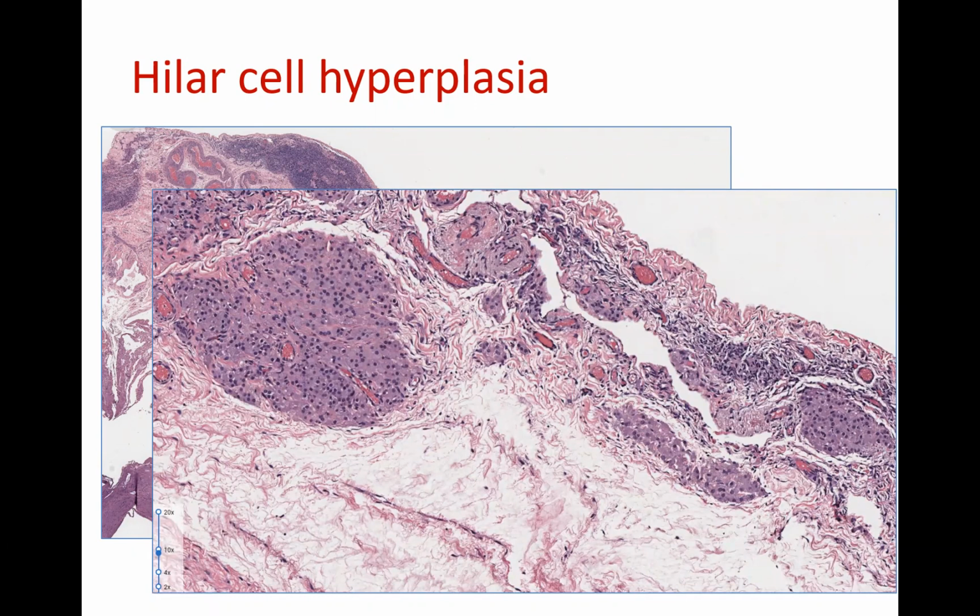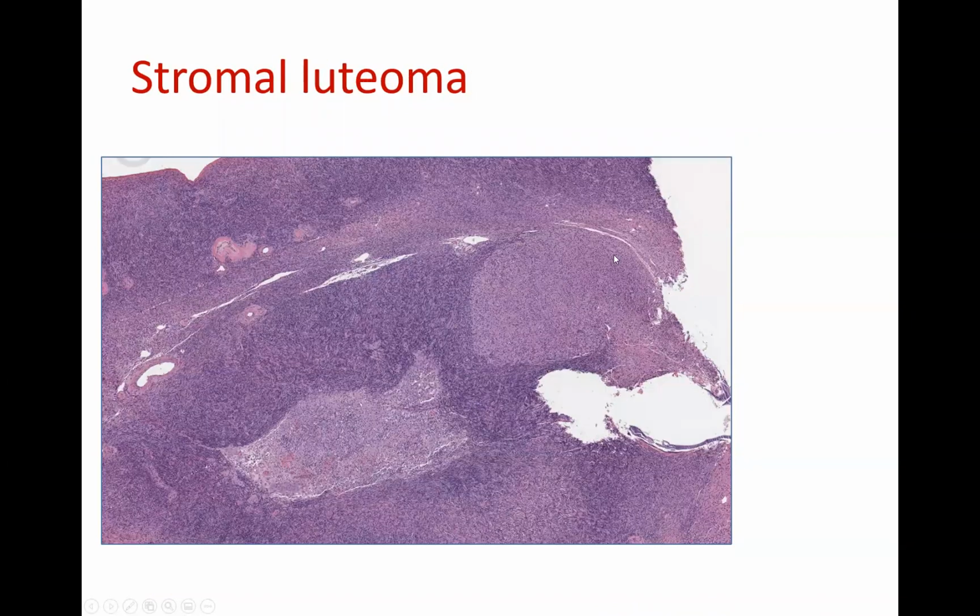So again, these cells will be hyperplastic. They will secrete androgen. The patient will have hirsutism, but we don't call that a tumor because they are very microscopic and typically are multiple. I guarantee you, when you sign out any case of a postmenopausal patient, if you look carefully in the hilum, you will see, and those of you who sign with me, I always point these out, you will see islands of hilar cell hyperplasia.